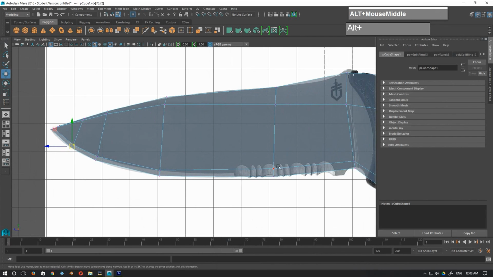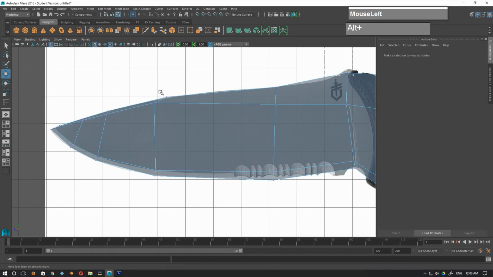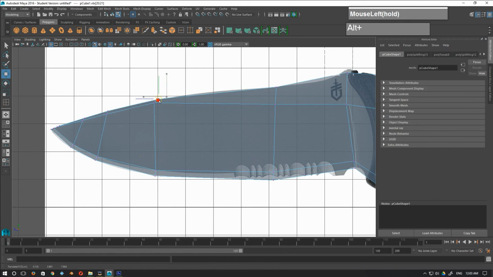Now eventually, if you want to subdivide this, it's best to keep the faces 4-sided at all times. Otherwise you will not be able to keep a nice looking blade. Because if you know about computer graphics, 4-sided faces are ideal for subdivision. Okay, but that is not to say you can't use 3-sided faces, right? Okay, I think I'm just going to move this one down here, and then we'll figure out cutting the notch out of this area later on.